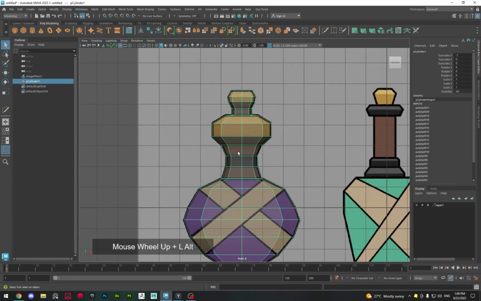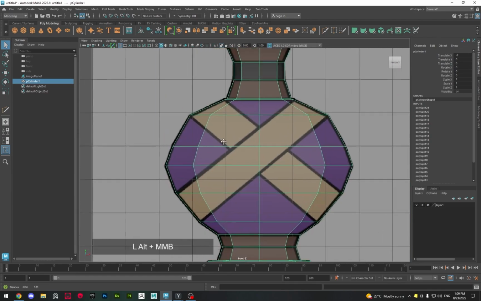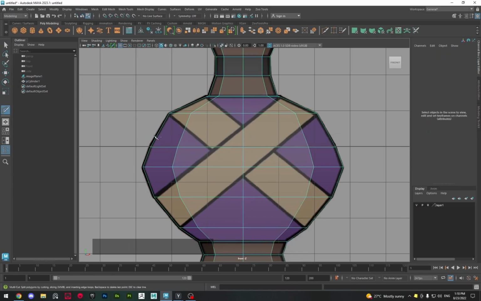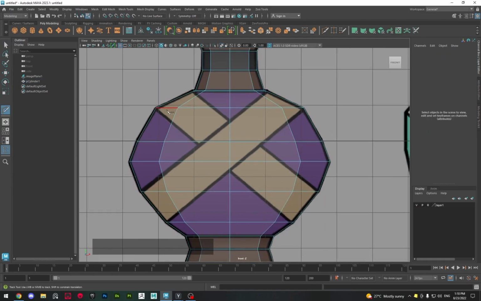What we can do next is we can do these little wraps here. How can we do them? We can also do them with multicut. However, as I mentioned before, we can put multicut nearly everywhere we want, so we don't have to go something like this. We don't have to click on this vertex and then click here and then click here. What we can do is just click on this vertex and then click on this vertex, and it just creates a straight line.